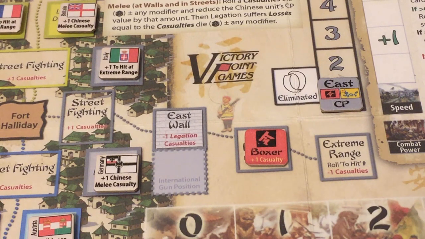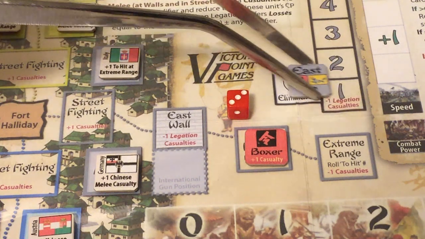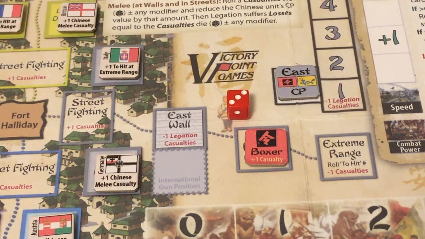The next action will attempt to eliminate the boxers on the east track. They only have a strength of 1, so we fire with the Italians and Germans, and we have a +1 to our to-hit die roll. We roll 1d6. The roll is a 1, but because of the Italian special effect of +1, the final result is a 2, and that is a hit. So now we roll to determine boxer casualties. 3 modified to a 4 because of the boxer's special effect, and that is, of course, enough to wipe the boxers out.